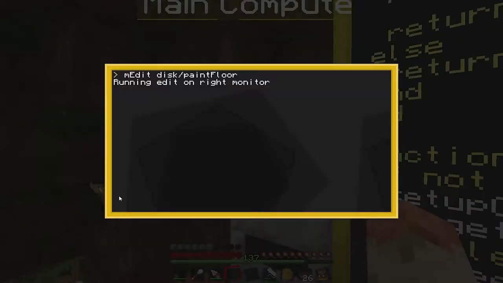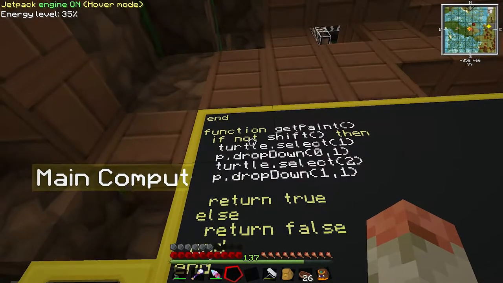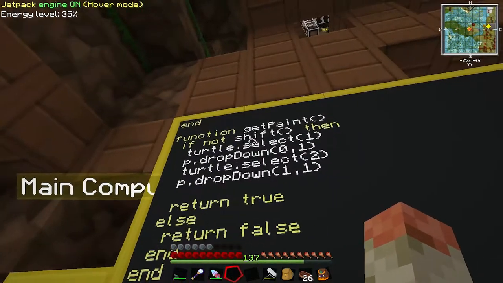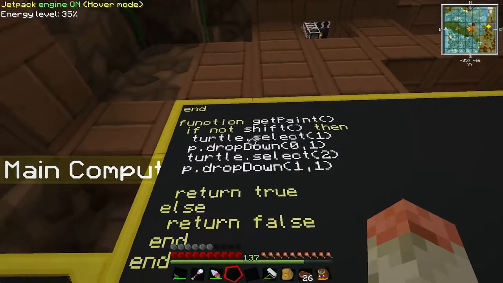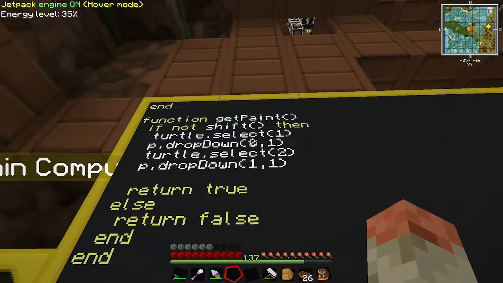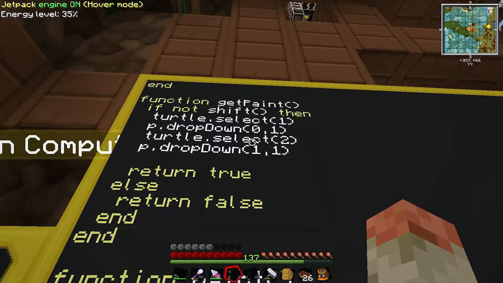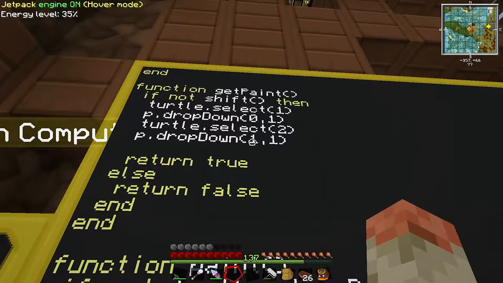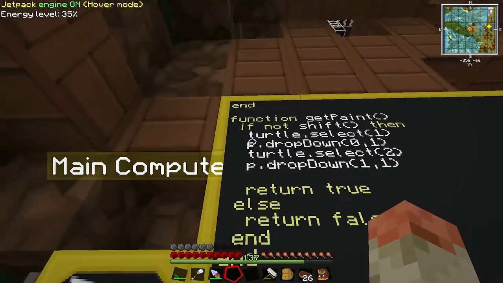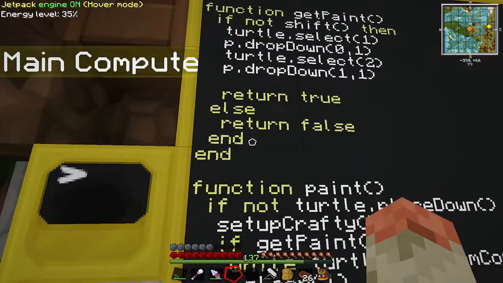The Get Paint one is also not too complicated. It uses the shift, and remember, shift returns false if it's not empty. So it basically says if it's not empty, it'll also reshuffle everything for bone meal and whatnot. So select one, drop down into the first slot like we talked about, and then select bone meal slot two, because shift would have already reorganized where this slot's full if it can be, and then drop down into the second slot. And then it'll return true. Otherwise, if shift returns true, meaning that it is empty, then it returns false.